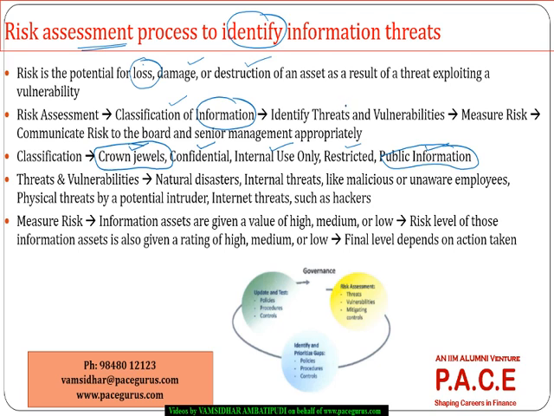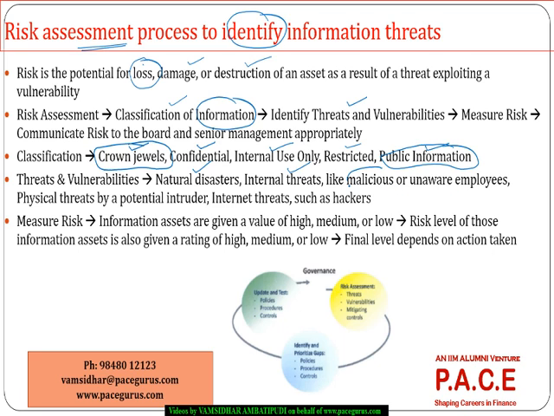Then for each kind of information, get into the identification of threats and vulnerabilities. What all different threats can occur to each of this information? In some cases, natural disasters can spoil the information. They are not in our hands, they are external. Similarly, I can sometimes have internal threats damaging this information.